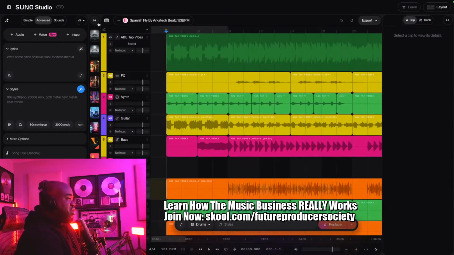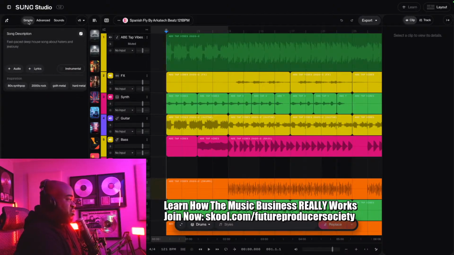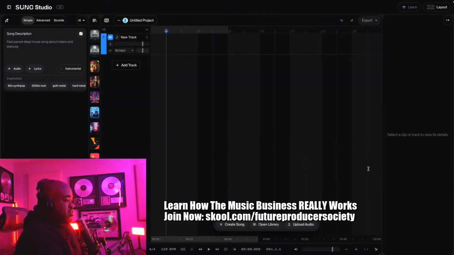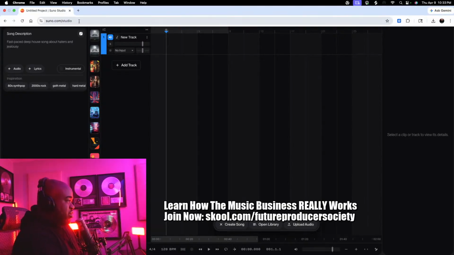So we have all of the things here. When we're dealing with Suno, this is the Suno Studio interface, right? It has us dealing with all of the stems and everything that we may have on the beat, and different things that we may be using. And of course, if we're going to add on to this song, then we would do that. If you want to open up a new project, of course we can, and we can add the stuff that we start to make into the main thing on here.